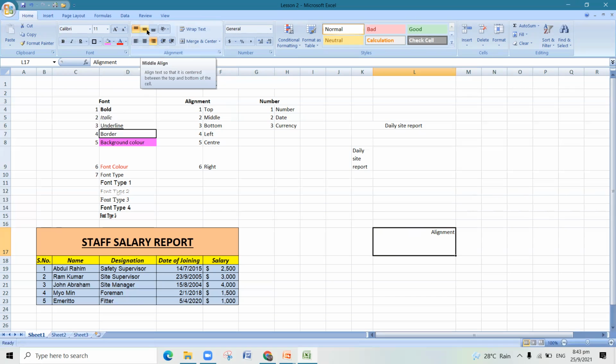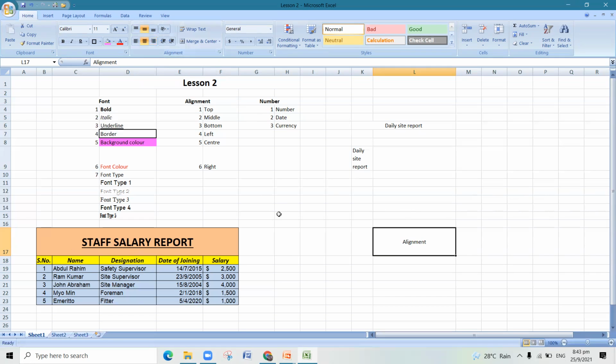Now I choose middle align. You see here, the word has moved to the middle of the row, but to the right. Now I want it to be in the center, so I click middle align and center position.